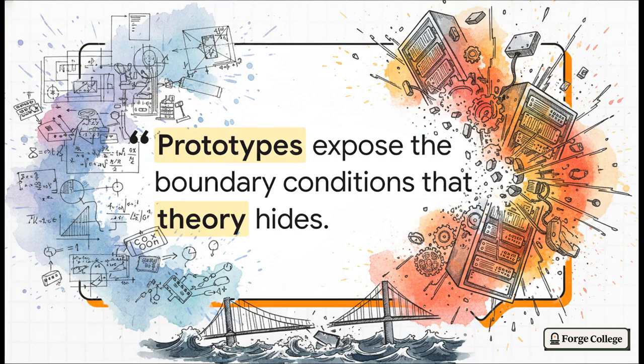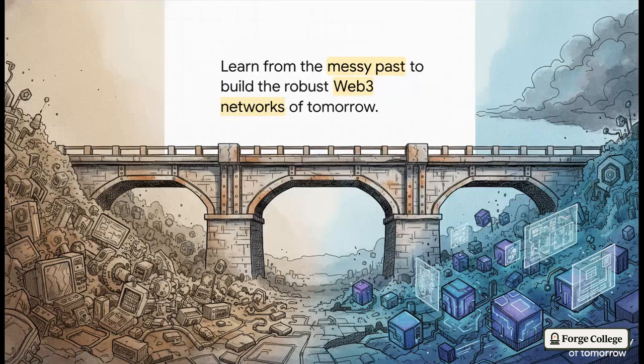Engineering validation, which, let's be honest, really just means breaking things on purpose to see exactly how they fall apart in the real world, is just as vital, if not more so, than writing that initial mathematical proof. The theory tells you how a system should work, but the prototype? The prototype tells you how it actually works when things inevitably go wrong. Building the future by learning from the past.